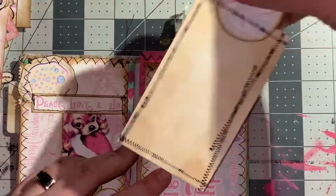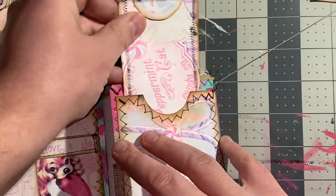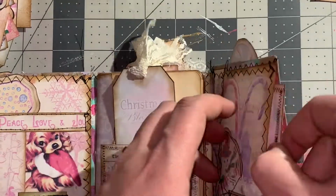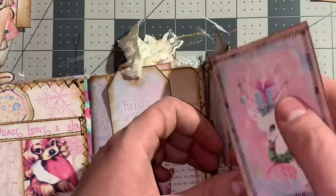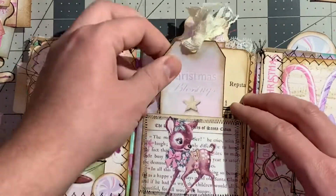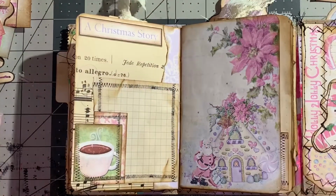And then you can see just a few tags. I've put 3 pockets in the first cover. Technically, it's a trifold journal, so 3 pockets in the first, 1, 2 right there, a third one and the flap here that I'll show you in just a moment, and then one in the back and a couple here in the journal itself.